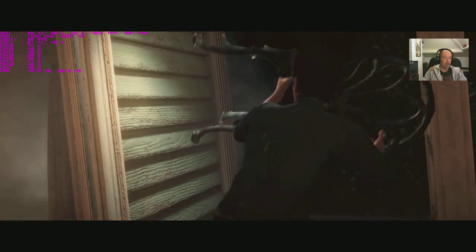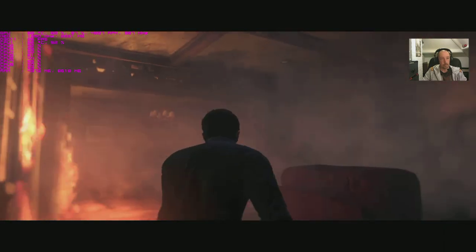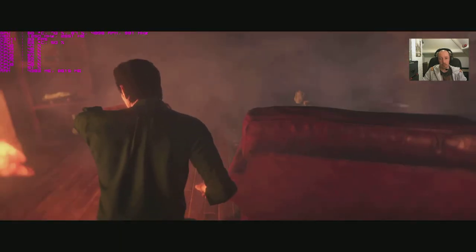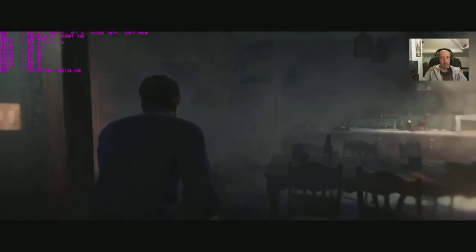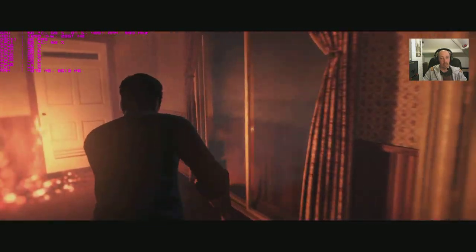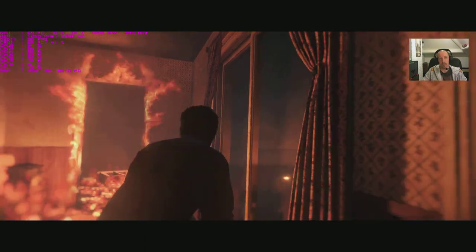Damn it. Let's see what it does when we get inside with all the smoke effects. Got a ship stairs. 33 frames per second. 2.5 gigabytes of VRAM on medium. How did this happen? 31. It is a bit better, but not a lot. It's staying above 30. So I'd say we've probably gained in the region of 5 to 6 FPS.